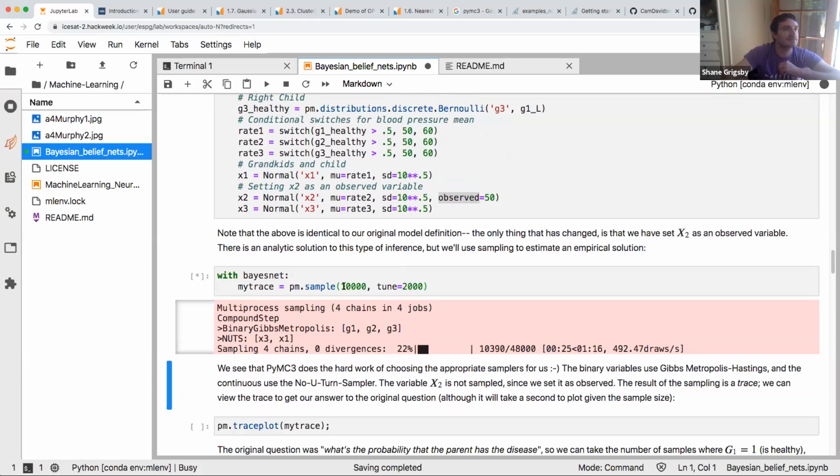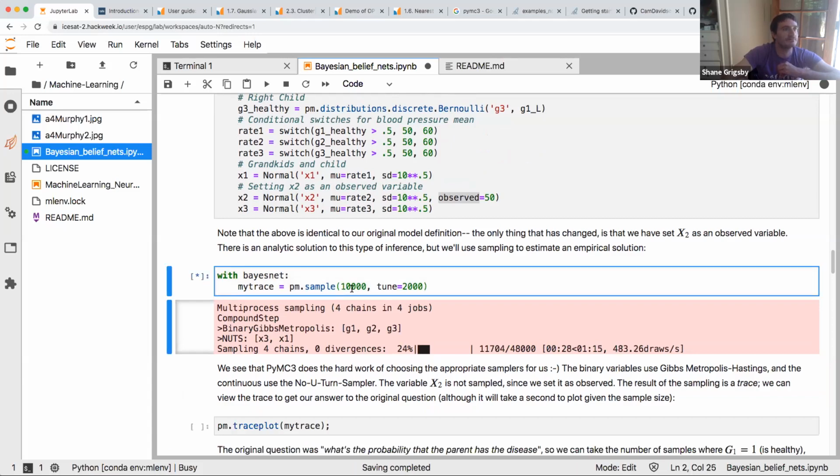It's going to draw from these other distributions. There's a couple of options here. The first one is the number of draws to do. As you bump this number up higher, you get more accurate information. This tune is saying how many steps to do so you have some convergence on the MCMC sampling. You can say, okay, I want you to do the first 2,000 just as tuning steps, and I want you to throw those away. I usually don't use this tune variable, because normally I'll just take the number of draws and make it way bigger. So I'll run this for 100,000 or 500,000. Then the number of tuning steps are lost in the noise, because the first couple thousand are basically integrated in.